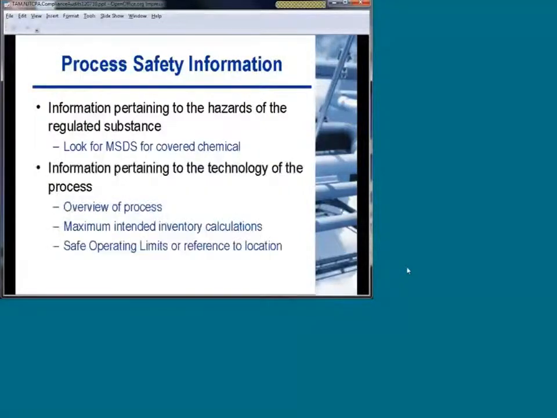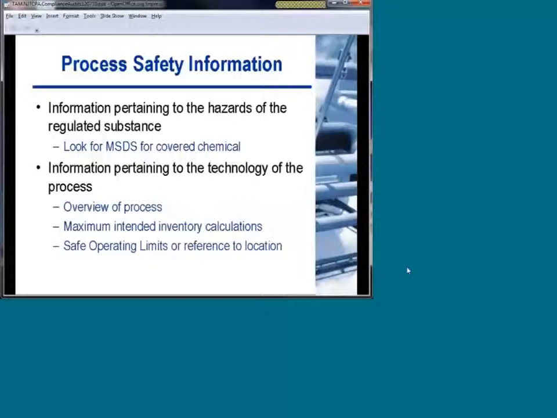So our first prevention program element we have is process safety information. And with the process safety information, I always tell my facilities, process safety information is meant to, one, give me an idea of the chemical you're using at your site, the hazards associated with that chemical. Secondly, it's meant to tell me about your process. What is the inventory of your chemical in there? What are the safe operating limits? What's the process description? And lastly, it's meant to tell me specifically about the equipment. The idea is if I were a new employee coming on site, I should be able to look through this process safety information and have a very strong idea of that process and the chemical and the equipment utilized at this facility.